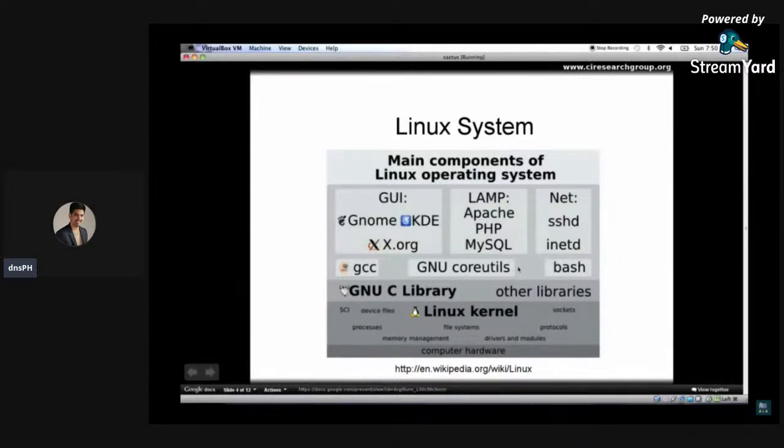All the software above this line is add-on software that's not strictly needed in order to run a Linux system, but makes Linux systems more convenient or do other things. So for example, we can add network tools such as Secure Shell Server and a generic services server called inetd that can launch all kinds of different services. We can also run a LAMP stack that stands for Linux, Apache, MySQL, PHP.